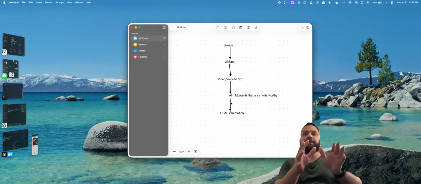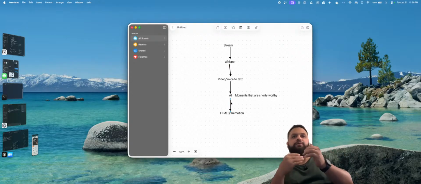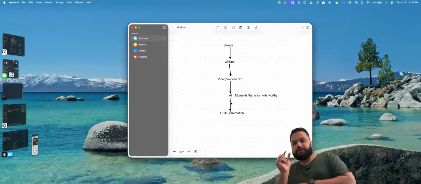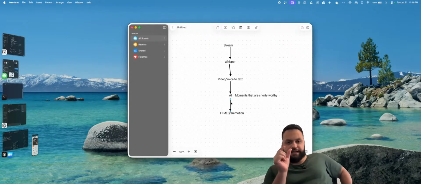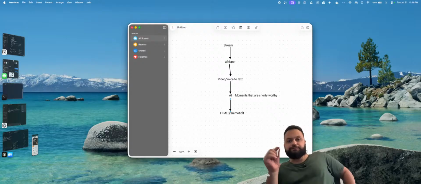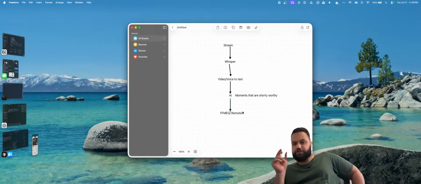So at this point, when AI sends it out to FFmpeg or Remotion, basically AI sends the script along with a tag of the timestamps of the videos. Then this engine looks at it, takes those pieces out and makes them as shorts.